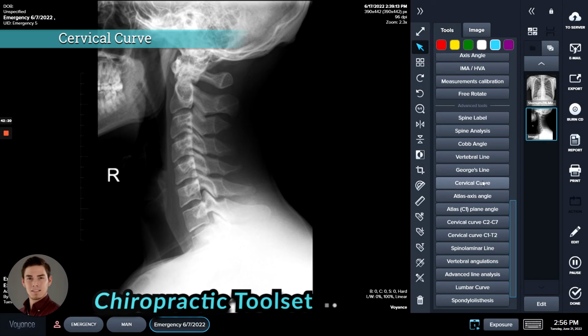Next we have the cervical curve tool. Both a length measurement and a curve measurement.